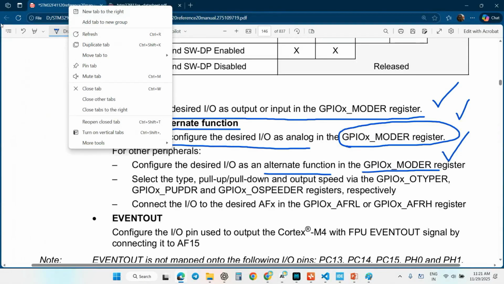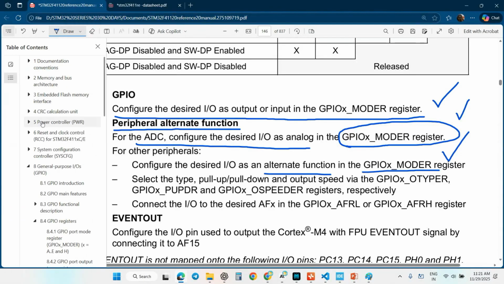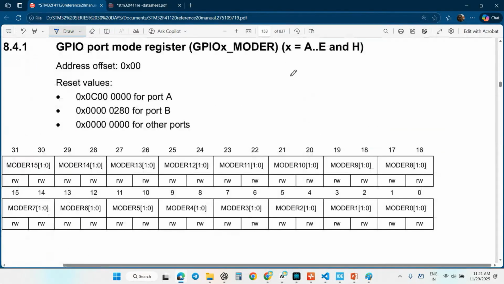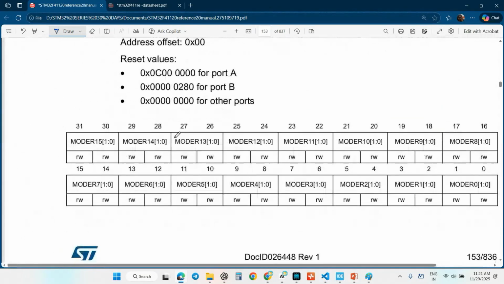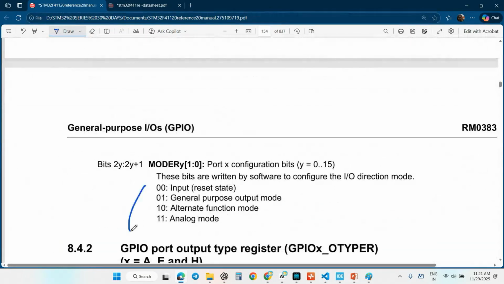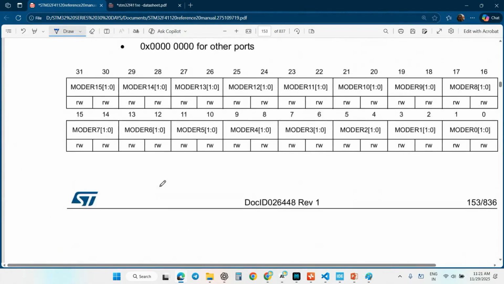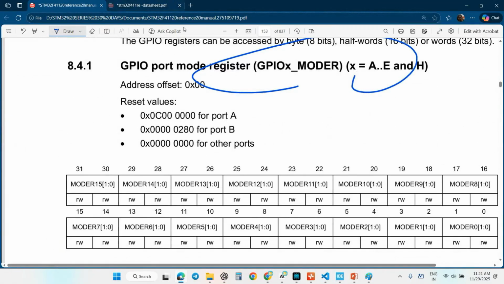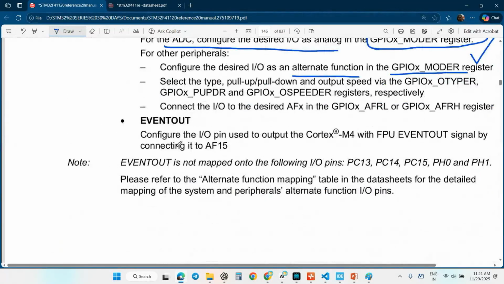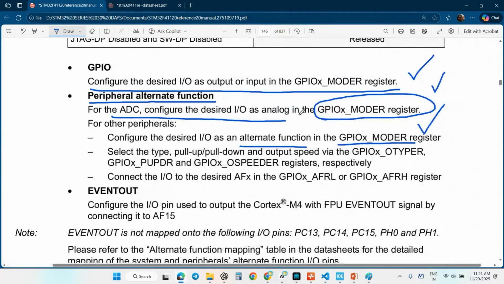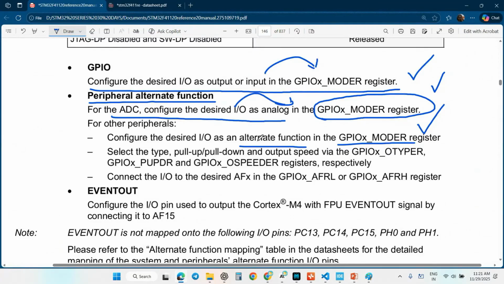For example, I'm just going to this page 146. Here you can understand that all the peripherals have modes like input mode, output mode, alternative function, analog. All of these are enabled through this MODER, so this data has been given here. Whatever function you do, input output, you enable the mode. If you are doing ADC, enable the mode. If you are doing alternative function, first of all, you just enable the mode.